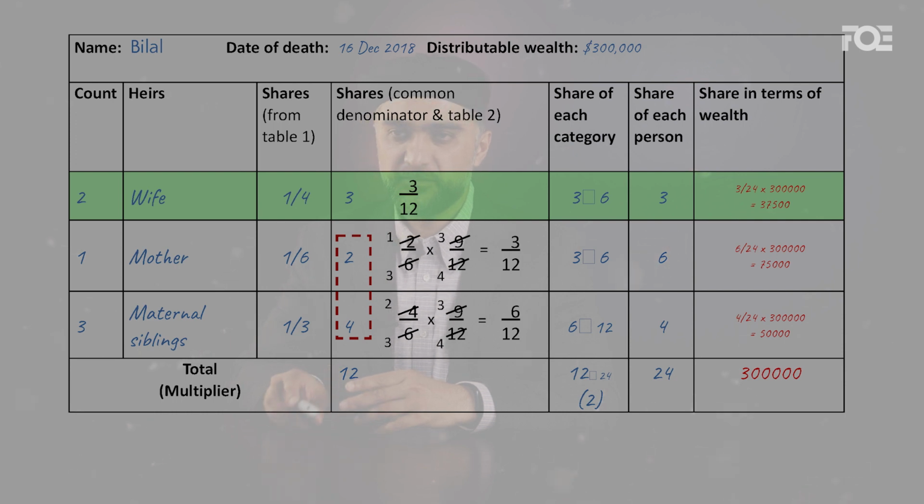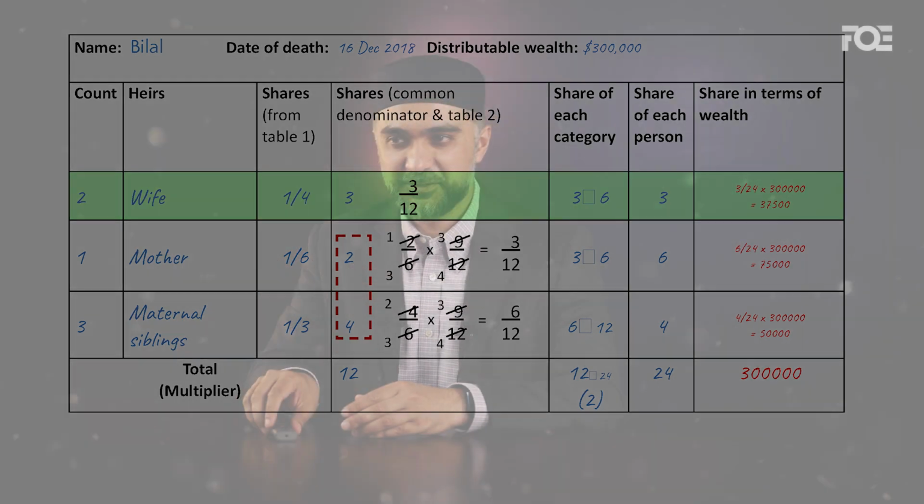So you can see the share of the wives remained 1/4, and of course individual wife will get half of that because there are 2 wives, and the share of the rest of the relatives increased as the money returned back to them. So this is masla rad.